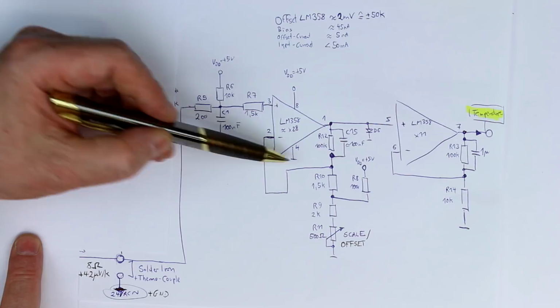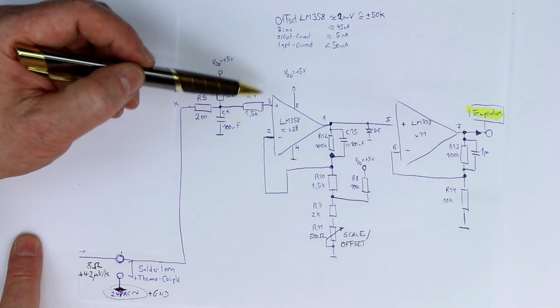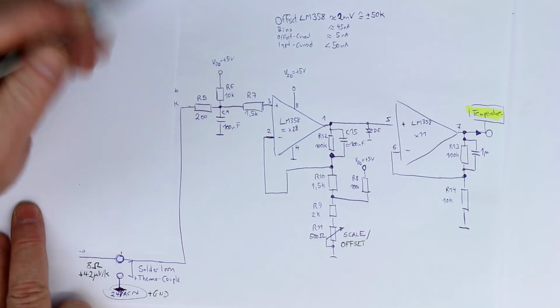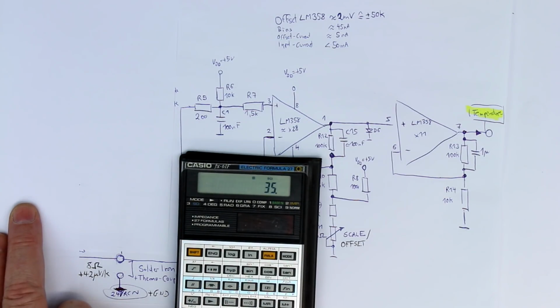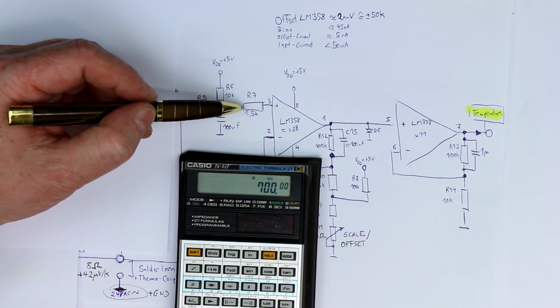So we have to limit the current, otherwise the input transistors of the op-amp, which is a bipolar op-amp by the way, the LM358, would be damaged. Allowed is a maximum input current of 50 milliamps, so let's do the math. Let's say the highest voltage could be 35 volts peak, and we divide this by the maximum allowed input current of 50 milliamps. That would give us a minimum input resistance of 700 ohms to limit the current.